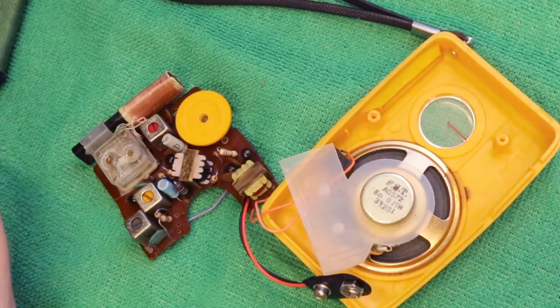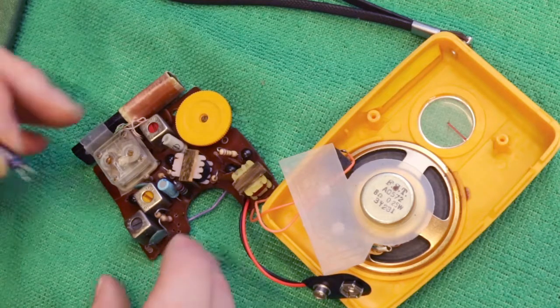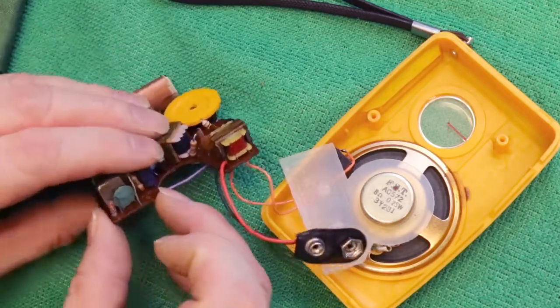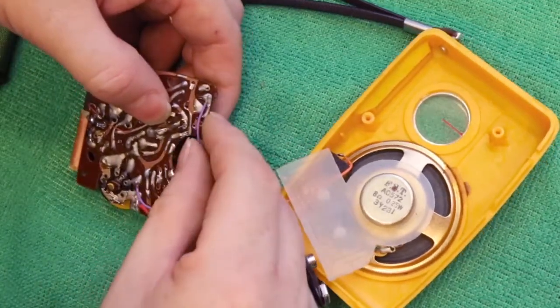I've trimmed the legs of the capacitors so that they can be bent over and soldered as they were when they were first manufactured, to hopefully keep things looking like they would have done when they came out of the factory.